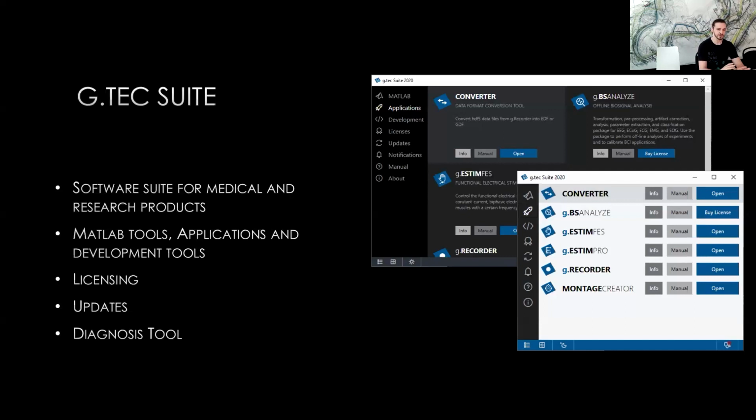Some applications are standalone, and there are a lot of development tools for MATLAB, Python, C, C#, whatever programming language, so you can start research quickly. Some of the tools are licensed, and some of them are included in the g.tec suite. And in the g.tec suite, you can also check the software and hardware environment of the operating system, so we can ensure that you have all the tools required for the software.